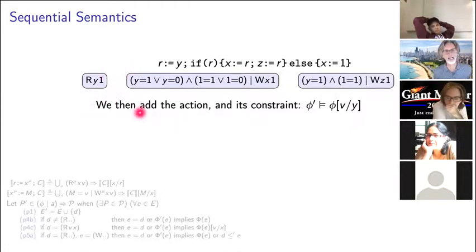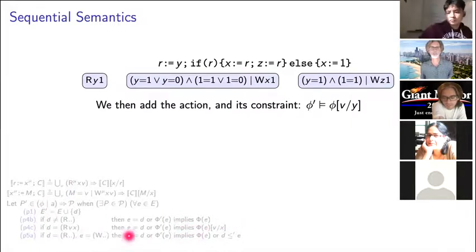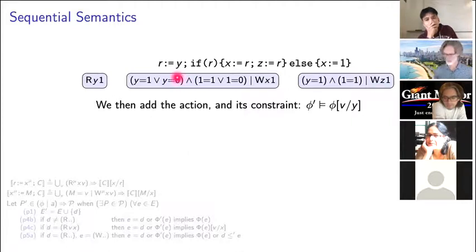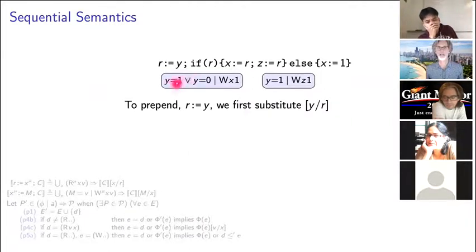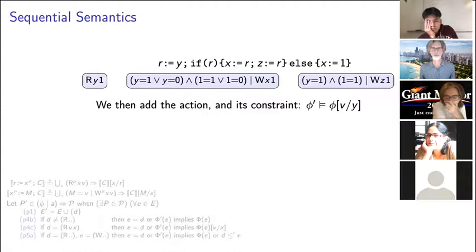So when I put that read action in, I'm actually forced to do a few things though. So if you look in the rules for prepending an event, there are some obligations you get for read actions, okay? And in particular, if you read v for x, then you must obey this restriction over here, all right? And in this case, what does this mean? It means that, in addition to knowing that y is 1 and y is 0, I also need to know that 1 is 1 or 1 is 0.